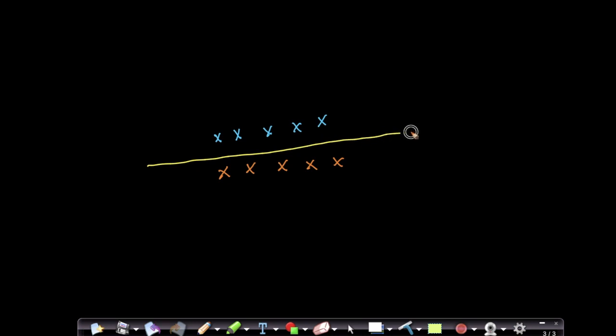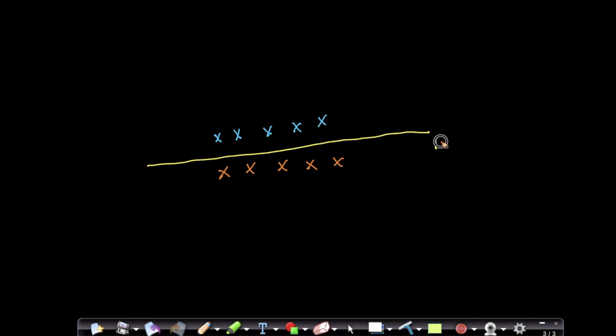Let's look at an example. A very interesting, of course, cooked up example that I wanted to show you. Imagine I have my points like this. Let me try and draw my points. Let's assume I have 5 negative points, and let's assume I have 5 positive points. Just for simplicity, let's assume this is my hyperplane. Sorry, let me draw it as a straight line. This is my straight line.